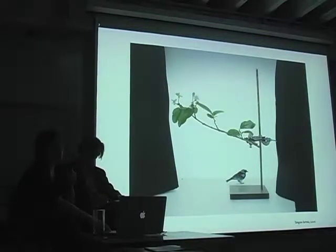This is Tangara larvata. This bird, I often have some idea how the image should be. I placed the branch there, and I was thinking the bird should be sitting on the branch, but it was a very stubborn bird, so it only stays in the back. So finally, when I looked at the negatives afterwards, I decided that this shows the personality of the bird better, in the situation where I put it.